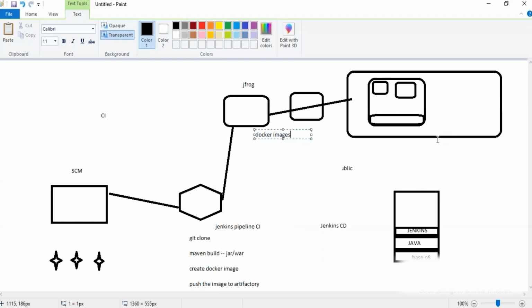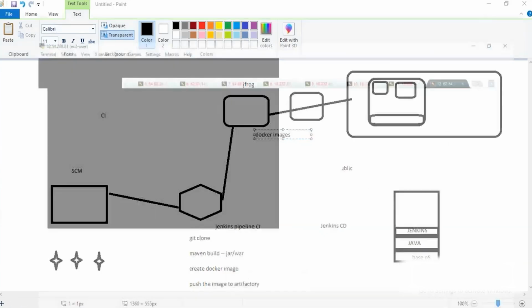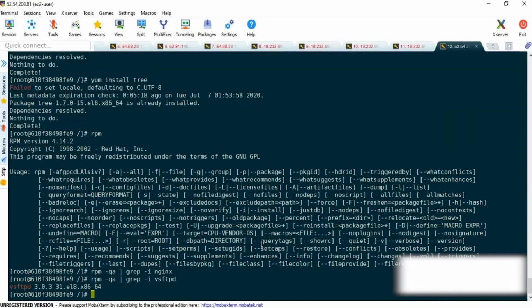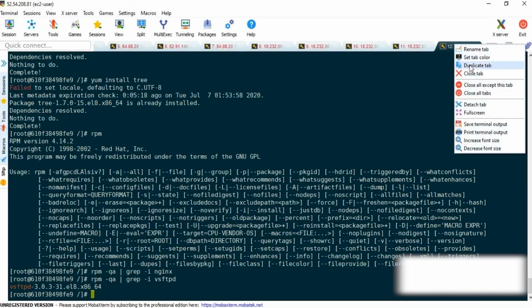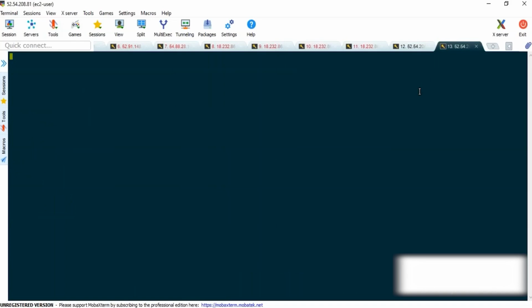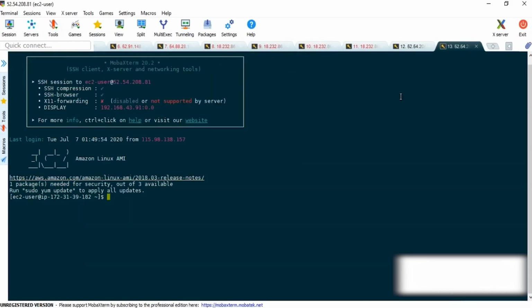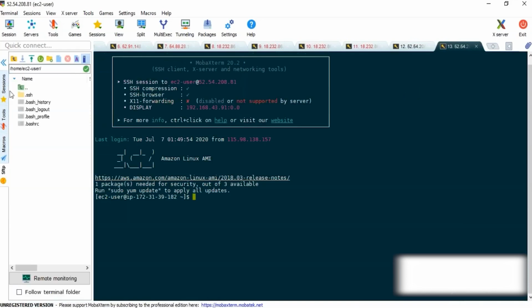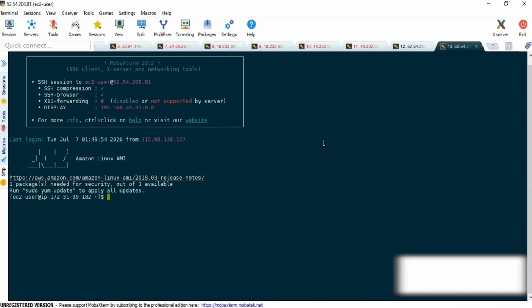So this is about the tags and versions. And yesterday when I was talking about Docker login, I did not give anything, I just used docker login. If you want to connect to the default Docker Hub, then we should use this docker login so that it will connect to the central repository and we can push the images.